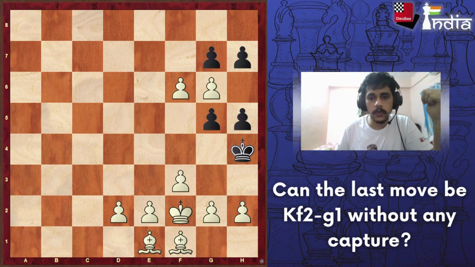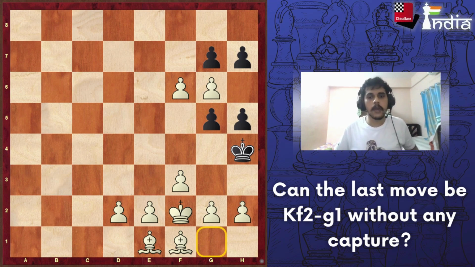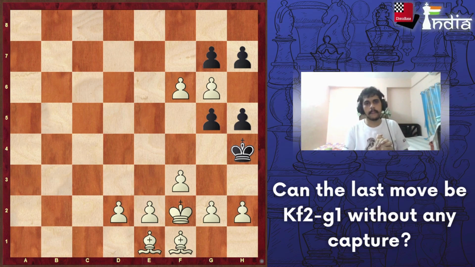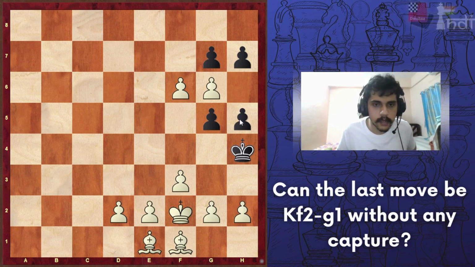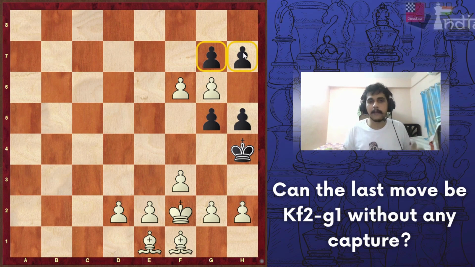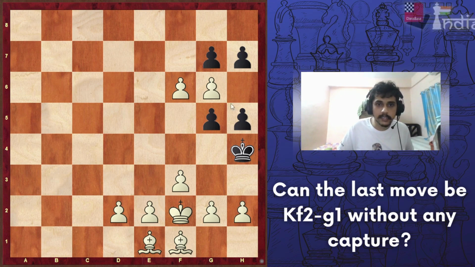Well, once we have retracted our king to f2 and this g1 square is vacant, we ask ourselves, what can be black's last move in this position? Clearly, in this particular position, it is black who played last. What can be that last move? Can you retract this pawn back to h6? Well, this is certainly not possible because with the pawns on g7 and h7 still intact, you cannot have a black pawn on h6. Similarly, the last move cannot be h6 takes g5. That would also be illegal.